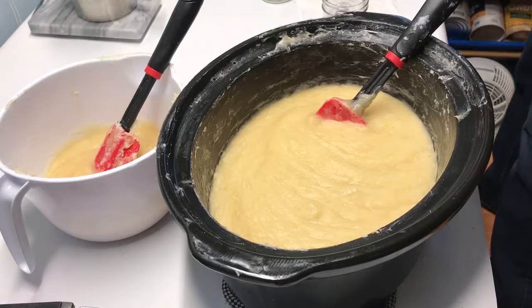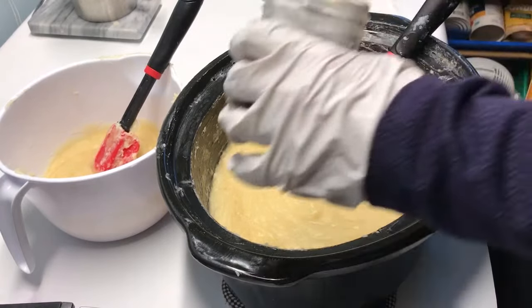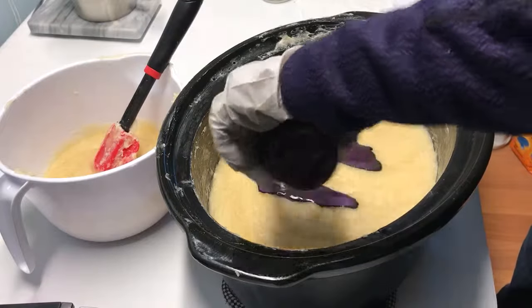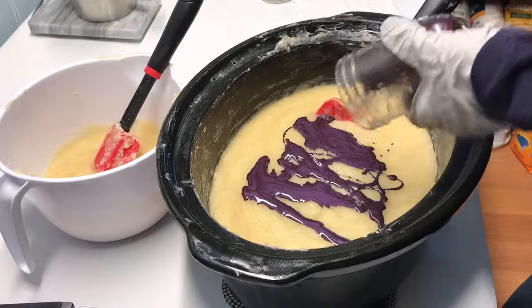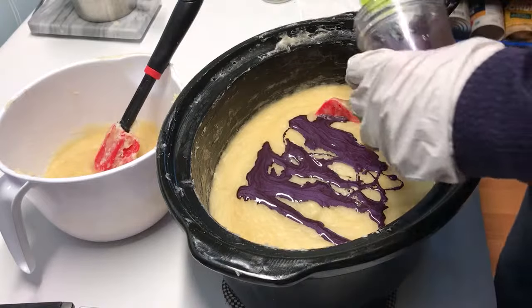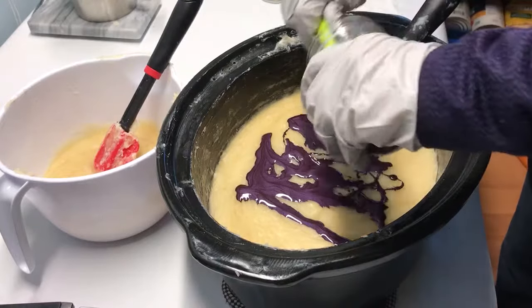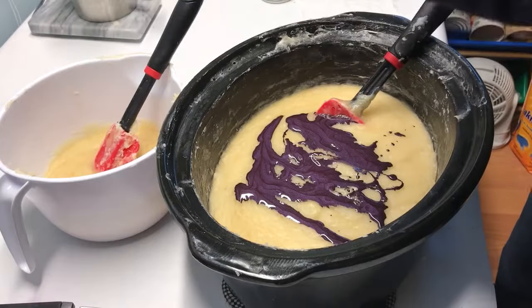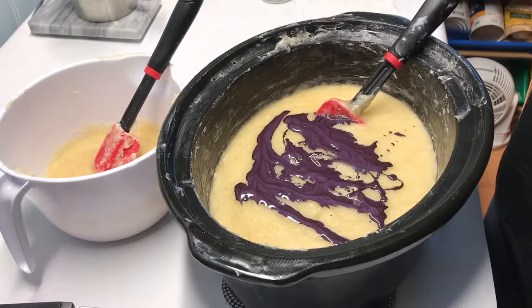Another spatula, but it too has a little bit of soap on it. So, yes, you can see. So I'm going to pour all this color here, and you can see it's a nice dark purple color. I'm going to get all this color, as much as we can, out of this container.